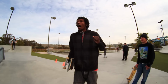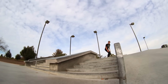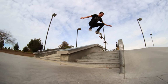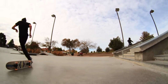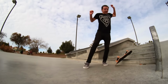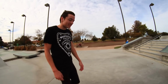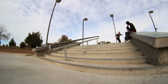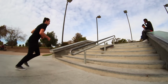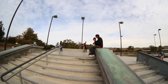There's some crazy people like, no, I'm gonna do this, and they're dropping in from like that right there, and they already woke up from being knocked out. Tapping out? I'll do the board slide, but I don't know about that kickflip. Okay. I have to see this. I really hope that we don't break another skater before we break the board. I'm so scared for you, dude. I'm so scared for him. At least he's warmed up a little bit.